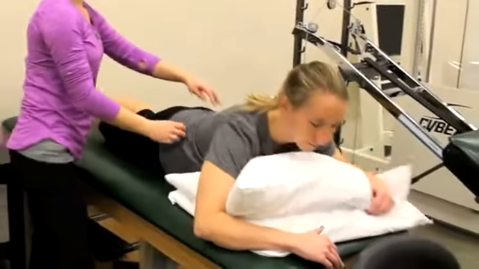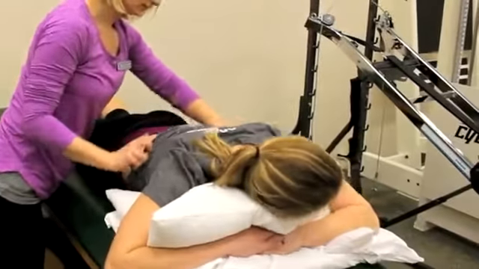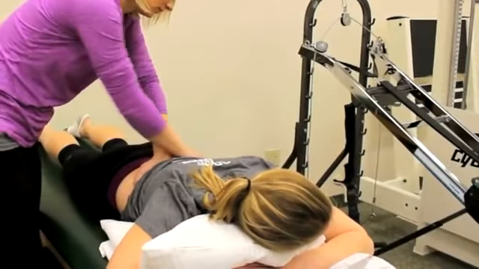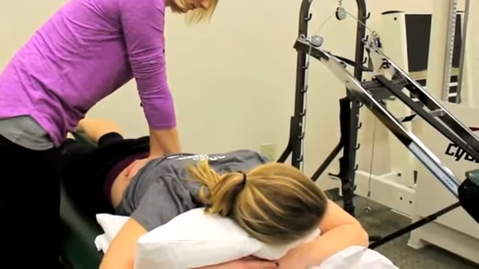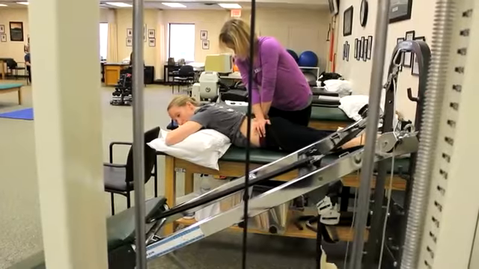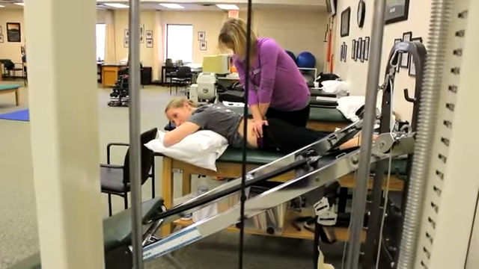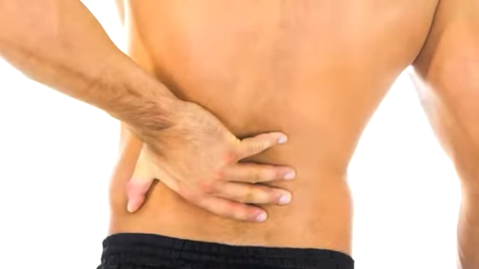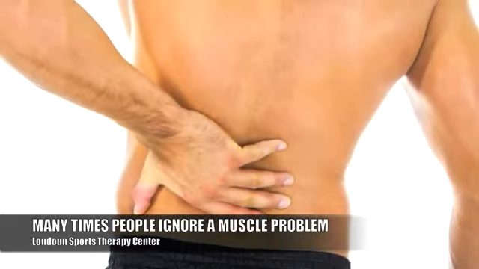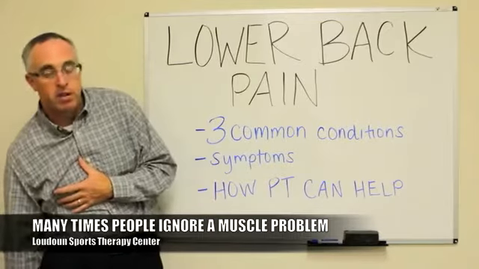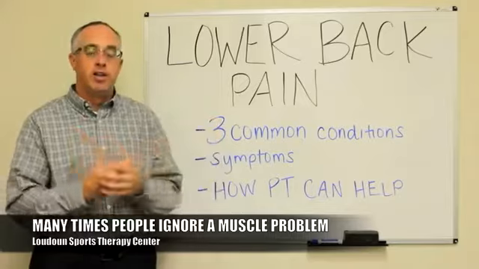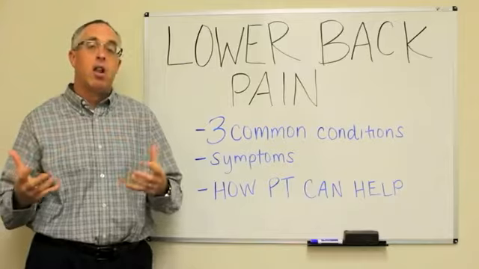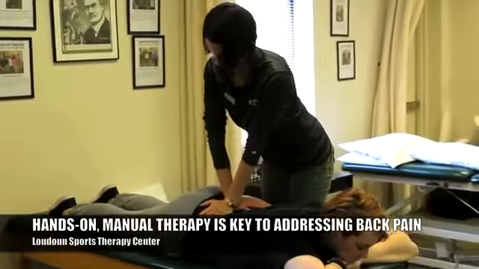So basically, through a full comprehensive evaluation, we can figure out what all of the things are that are causing that back problem. Get you started on a regimen of things that's going to address them so that number one, you start feeling better right away, but more importantly, number two, we address this problem before it has a chance to progress into something else. Obviously, the easiest way to do that is when it's a muscular problem. A lot of times people don't handle that problem right up front. They'll wait until it starts to cause some symptoms down the leg. Now that check engine light's been on and it's stayed on for a couple of years or a couple of months at that point. But regardless, we can still handle all of those issues manually through some mobilization and manipulation techniques and hands-on techniques.